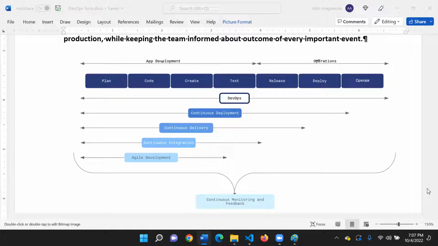I said continuous deployment is the act of deploying the application, while continuous delivery is the act of managing the application, upgrading, as in versioning the application. Okay, not quite so. Any other attempt?